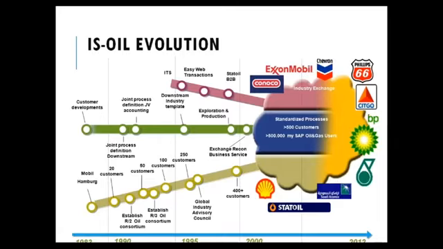Now the IS-Oil evolution. It started in 1983, when a Saudi company called Saudi Aramco came and asked SAP to help with their processes. SAP approached more than 500 oil and gas customers and came up with the most important business processes, and then came up with this IS-Oil solution. Gradually, now in 2016, the IS-Oil solution has matured. Except for a few patches or updates, most of the solution remains the same. They don't change any business process.